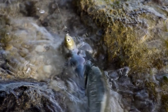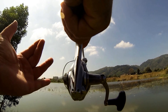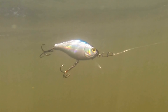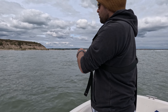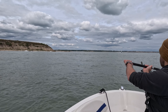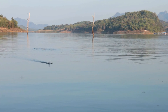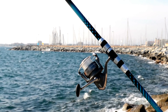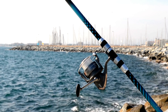Branzino, sea bass, or just bass — whatever you choose to call them, the European sea bass has been a target species of mine since I started my fishing journey earlier this year. I know they're delicious eating, and I'd watched all the online fishing channels talk about how satisfying bass fishing can be. I had cast countless lures into the dulcet coastline myself in search of one, and after six trips was yet to figure it all out. Sometimes the only thing you'll catch in a session is some knowledge of what to do differently next time. My lures were feeling lonely and the blank bass sessions were starting to mount up.